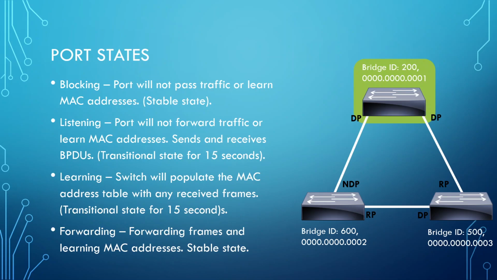But as you can see, this is the difference between port state and port role, because port role just defines what that port is going to be doing. Port state just defines how that port is operating at the moment. Is it blocking? Is it listening? Is it learning? Is it forwarding? And in forwarding, we're going to forward frames, learn MAC addresses, etc. And if it's a designated port, then obviously we're going to be forwarding those BPDUs, because with STP, we cannot forward or send BPDUs upstream.